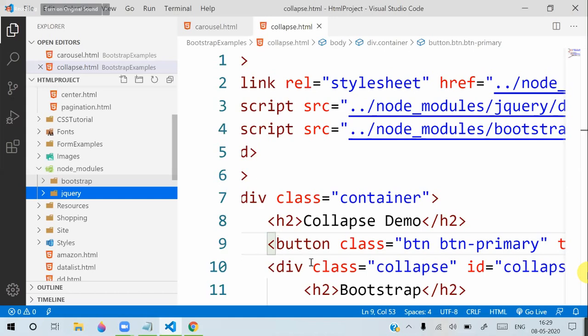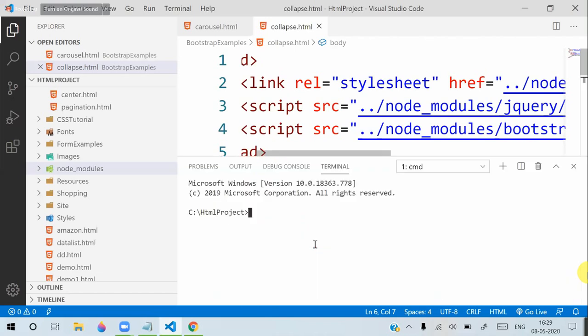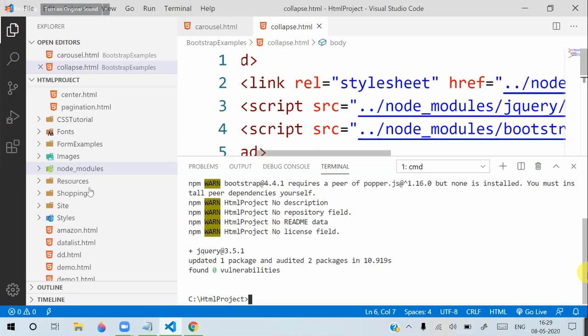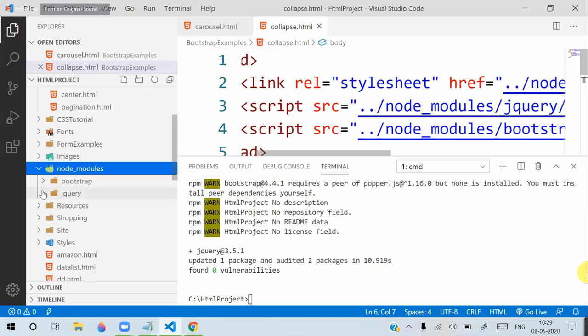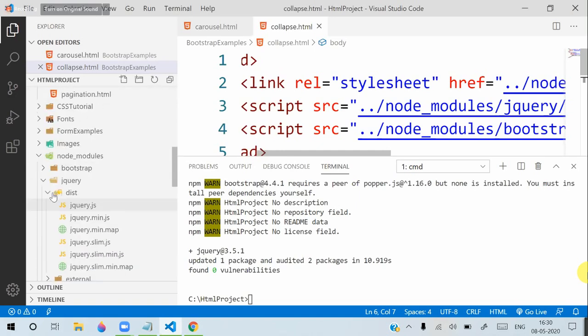I will install it: npm install jquery. Because I reinstalled my machine, a few files were missing there. Okay, fine. Once I reload this, in node modules, jQuery is there now.